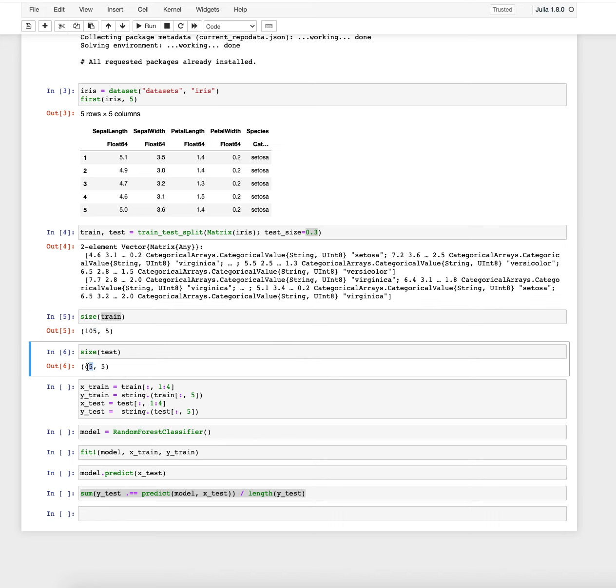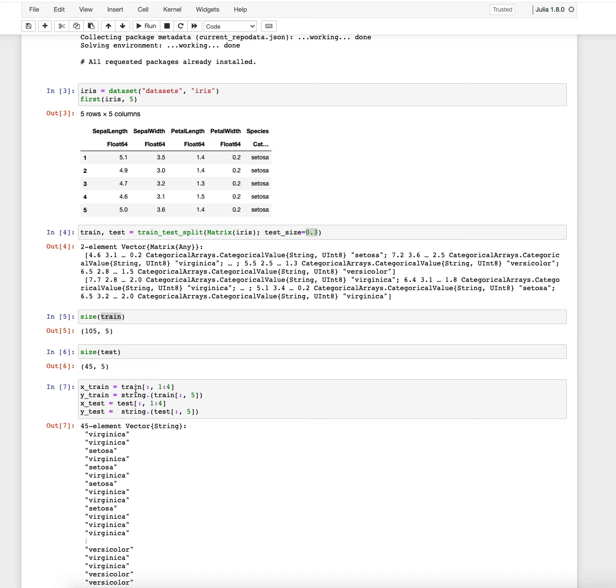Next thing we do is to also further define what is actually input and output. So we take the first 4 columns of train and test set, and that is going to be our X, our input. And we'll take the 5th column, and that is our output, the Y.